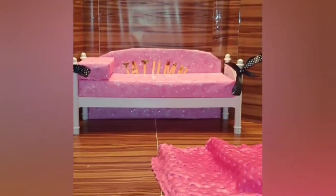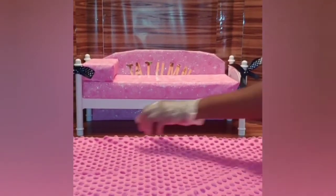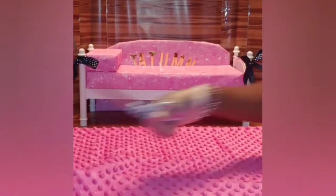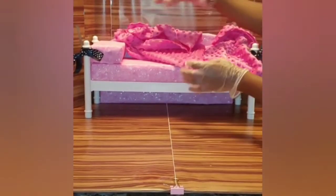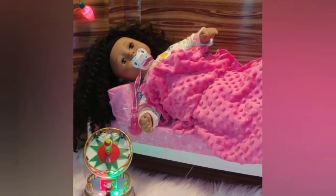It could take you less than literally 20 to 30 minutes to create this. I chose a material to actually match the bedding — it's a thicker material, more like a blanket, like a receiving blanket for a child. I chose this material because we love pink, and you want to get enough where it's a nice size blanket for your dog to actually go over her and have some hanging off the bed, because we're going for realistic too. I think I paid about six something for this material — you go in the little sales area, in the little crafting area of Walmart, and they have all these materials. And there's the blanket! That is the bed that we just made for Tatum — so now she can be like all the other dolls in the store. We love you Tatum!